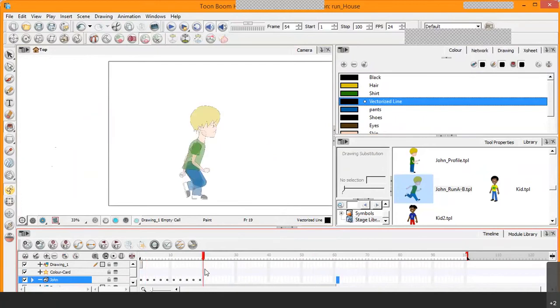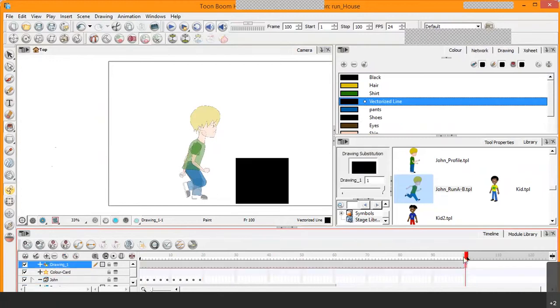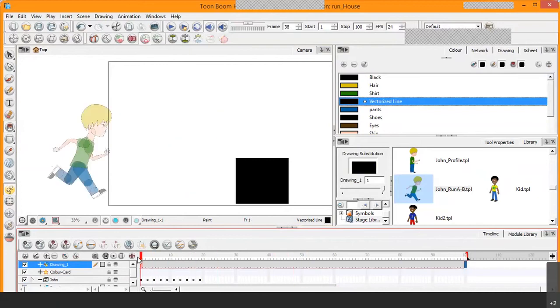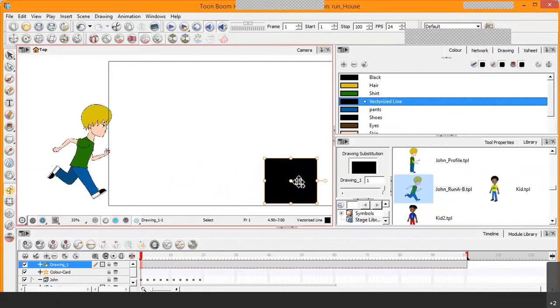Right. And extend the duration of that scene. Right. So you can add like an object, because remember, you want something to kind of guide you that he's jumping over an object.